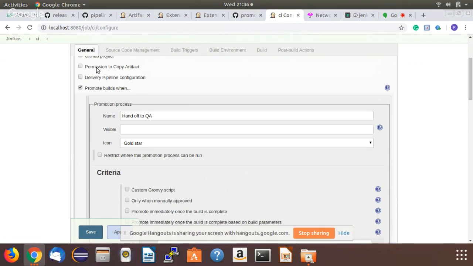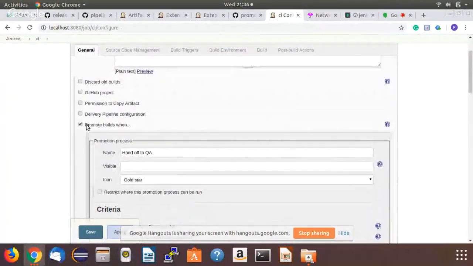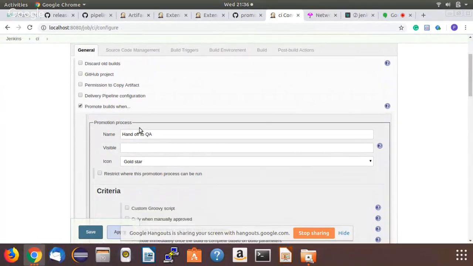You can still define this promotion process inside your pipeline if you want, or I can make a common job. I'm not sure I get your question. This promote build section would be migrated to the new job, if I'm not wrong.